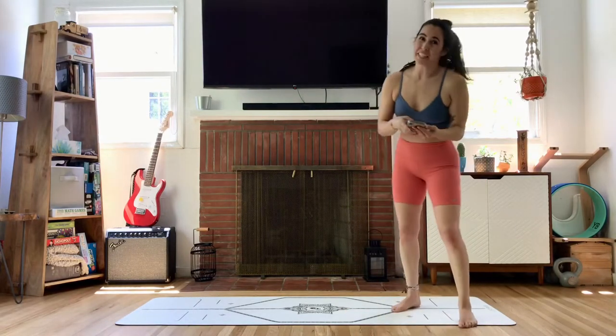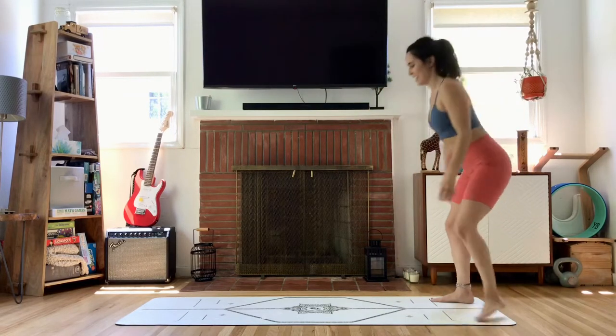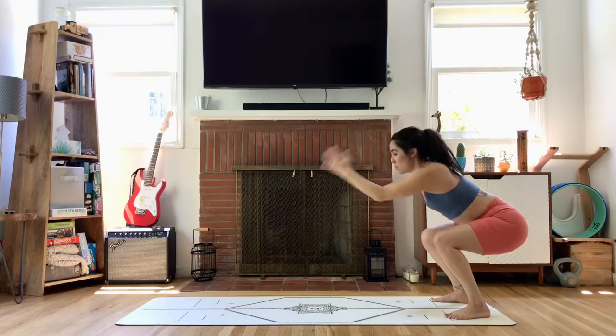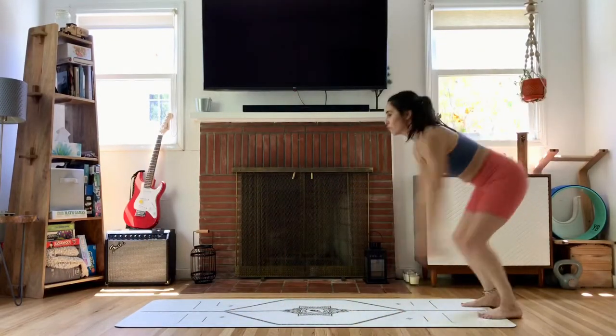Exercise one is fairly simple. We're gonna frog jump forward and bear crawl back. Here's your 10 second countdown. We'll start low. Go. Momentum swings you forward, frog, and then little bear crawl back. That's all we're doing. So first one's easy.